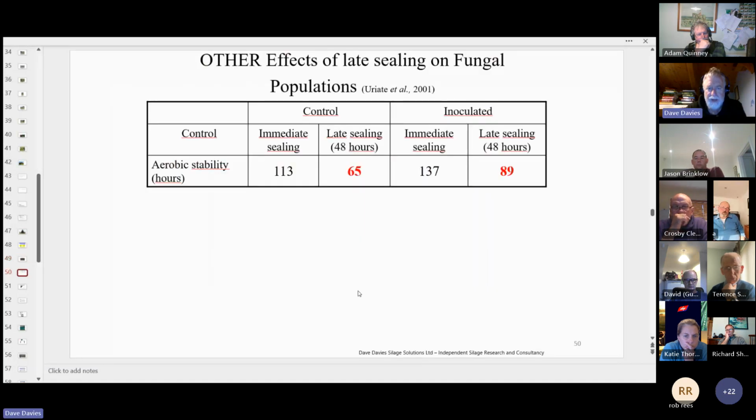The other thing that I see fairly frequently is that we don't sheet up quickly enough. Now, if you're taking more than a day to fill your clamp, you should pull a sheet on overnight. That can have a very dramatic effect on your silage quality and improve it. But also, if you finish in the evening, you really should pull that sheet on that night. Ideally, seal it properly that night, but you should certainly have started that sheeting process.